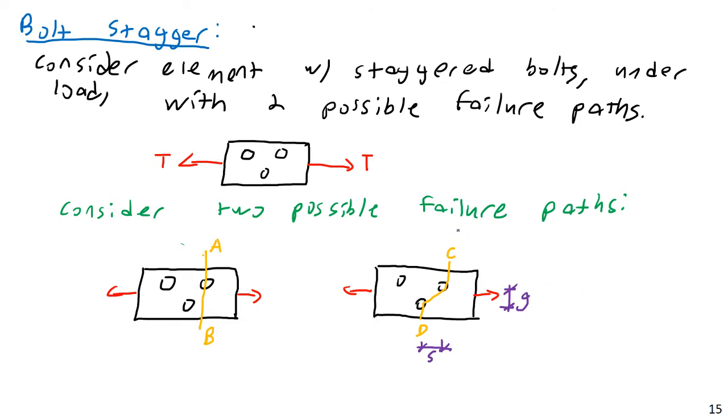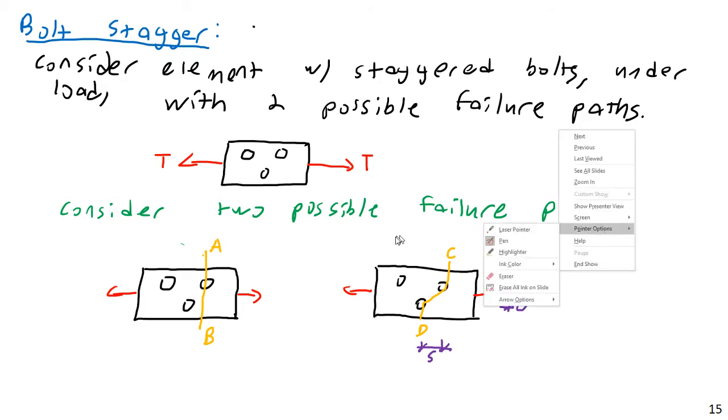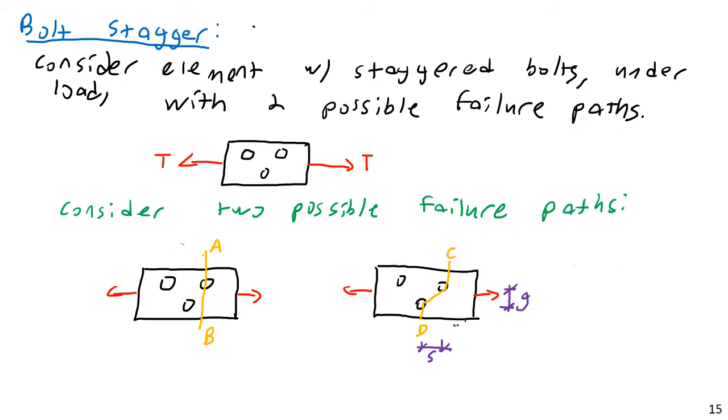Well, what we're applying is an empirical or an approximate method, and basically it's going to say that when you're calculating your net tension area, you are going to sum up all of the s squared over 4g. Basically, we say that for this portion of CD and this portion of CD, the net tension area is just going to be the simple length, from the edge to the center, etc.